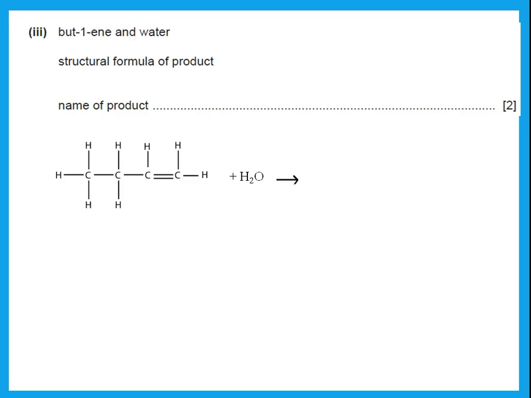We said when this happens, what do we do? We open the double bond, we put it as a single bond, and then we add something to each of the carbons. Now if I'm reacting it with water, we said I'm going to add hydrogen to one of the carbons and OH to the other carbon, so I am forming an alcohol, which is 1-butanol if it is drawn as it is drawn there. If I put the OH on the second carbon, then the name would be 2-butanol.